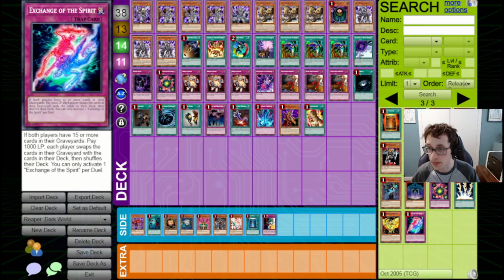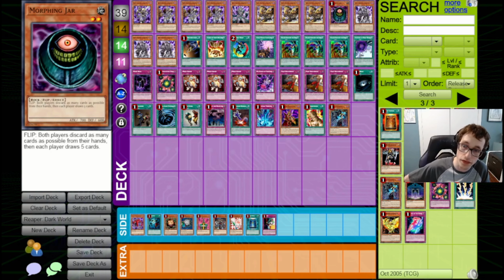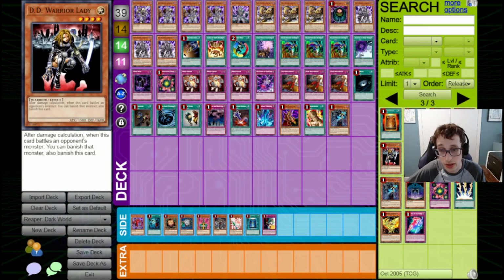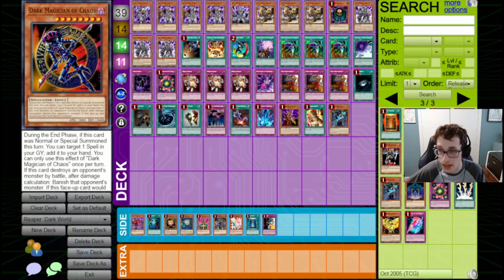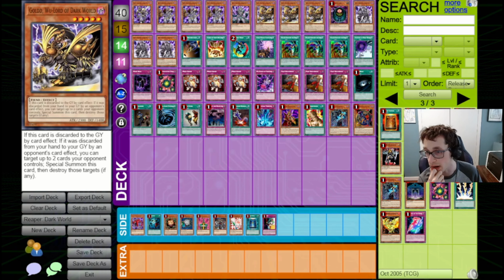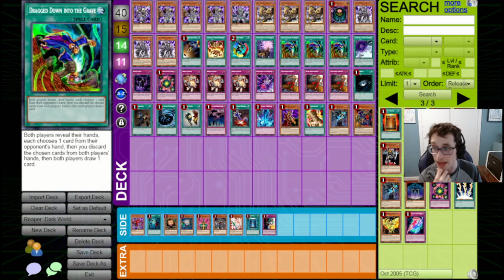Is Exchange of the Spirit worth it? I don't think Exchange of the Spirit's worth it, personally. We could do Night Assailant to add back the Morphing Jar. That's not terrible. Add back a Flip Monster. And if we are doing that, we could also do Moth, potentially. Warriorly is really good. I kind of like that. Do we want Demok? Demok is okay, Demok's actually kind of cool. The reason for this is that if we're summoning back our Dark Worlds and we just get Demok, we get Tribute Fodder for Demok, right? We can bring that out pretty easily.